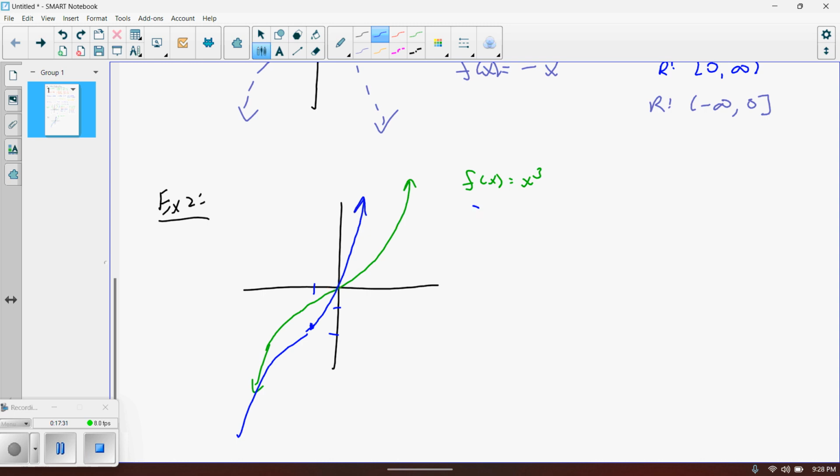So how would we actually write that? So f of x would be, let's see, we wanted to go left 1 unit. So that's going to be x plus 1 cubed, and then down 2 units is minus 2.